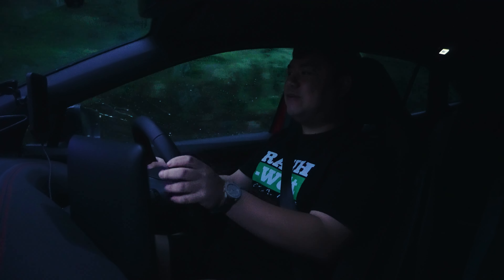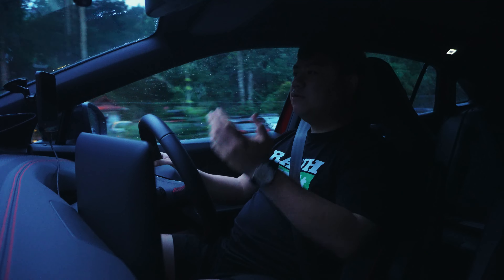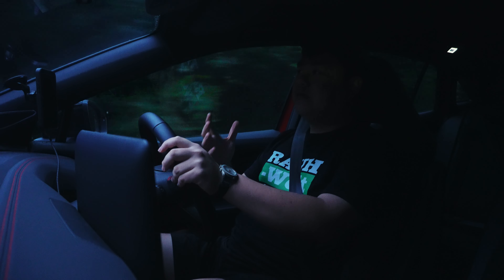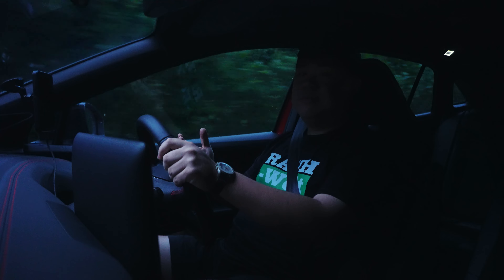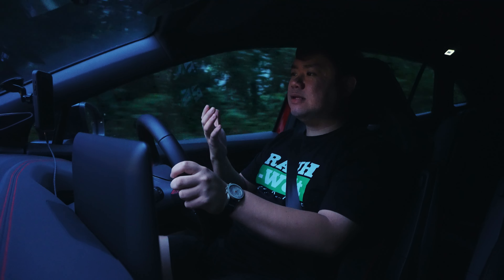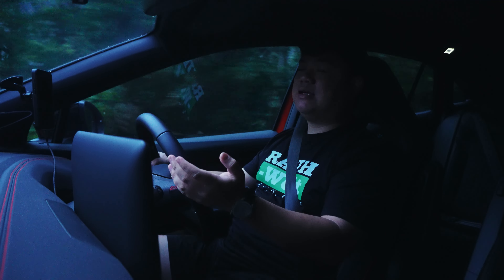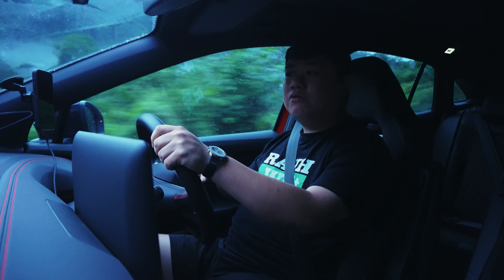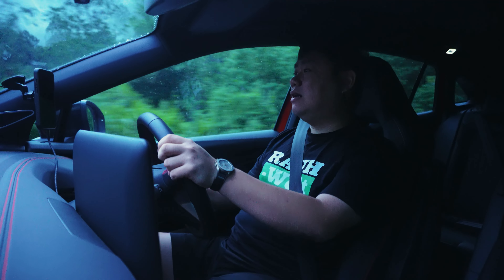It's extra slippery and actively raining this morning, so we're being extra careful and making sure we don't put this very expensive EV in a wall. Ulu Yam has all the right ingredients — the windy roads, elevation changes — it's such an enjoyable experience going up the mountain. On the other hand, we're in a car with seemingly all the wrong ingredients for a B-road: it's heavy, electric, with a high seating position, almost a crossover. But taking it down these roads I've been really pleasantly surprised — the chassis is stiff, the center of gravity is really low because of the battery packs, and the steering is actually pretty good. The traction drive mode helps me push the car in the corners a little bit more.